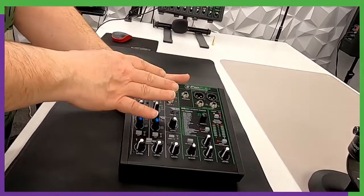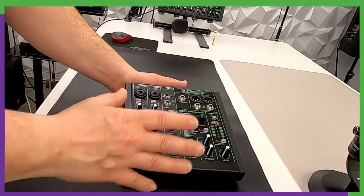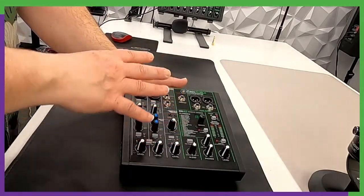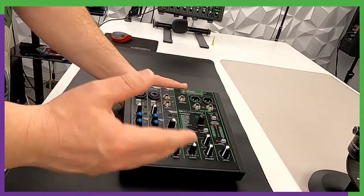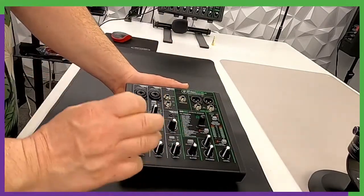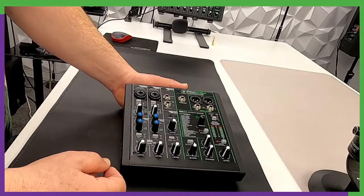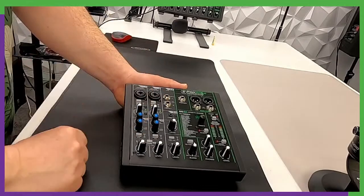This is the ProFX 6V3. Now, the V3 is very important because for many, many years, they've had the V2, and the V2 has been very, very popular for them, and they've decided to basically give us some upgrades. The biggest thing is, they've taken a lot of leaps over everybody, including themselves, when it comes to what they've put into a mixer. They have basically built an audio interface inside this mixer at audio interface standard qualities that we're looking at today. So we're talking about 192 kilohertz, 24 bits in this actual mixer.